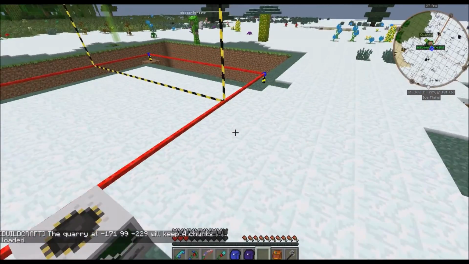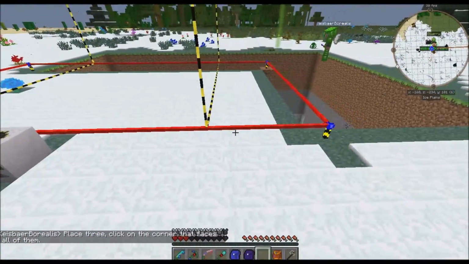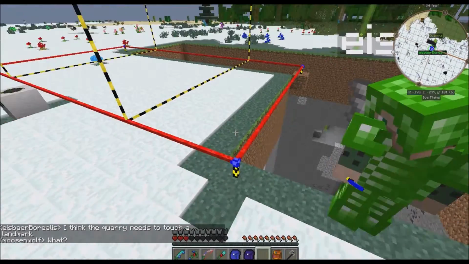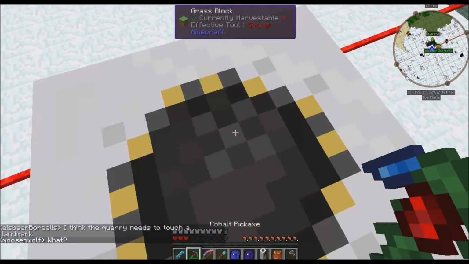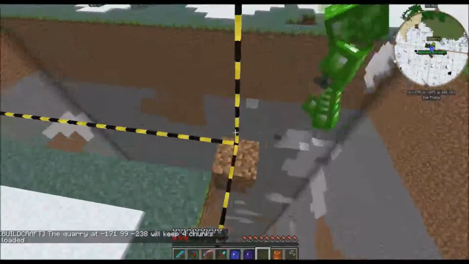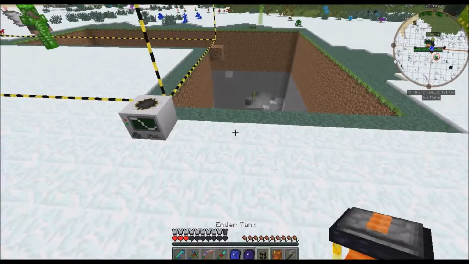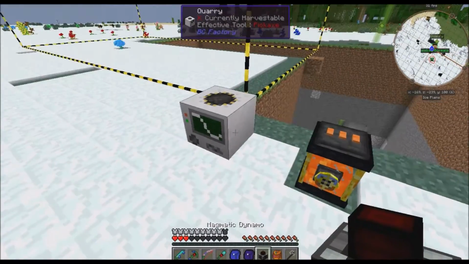Okay, now I'm still confused. Place 3, click on the corner. What? Okay, let's try it touching the landmark. It wasn't so difficult back in, like... Okay. I've got 2 of them. I'm not super worried. I'll just move my entire system to the edge. So now I shouldn't have to replace as often as I used to.